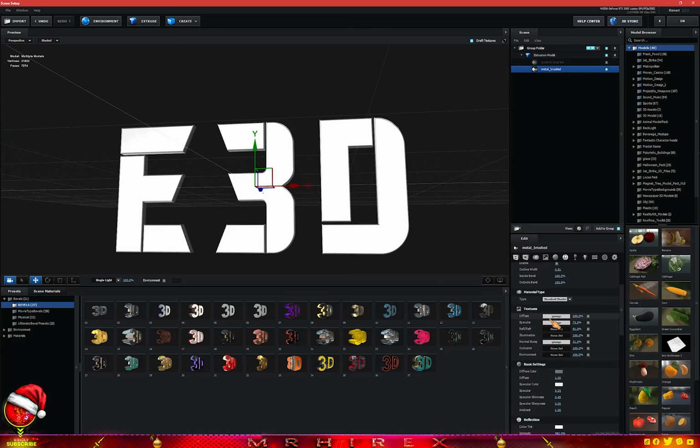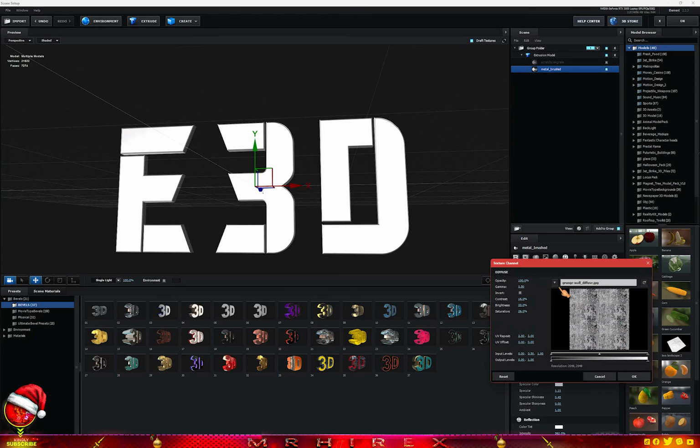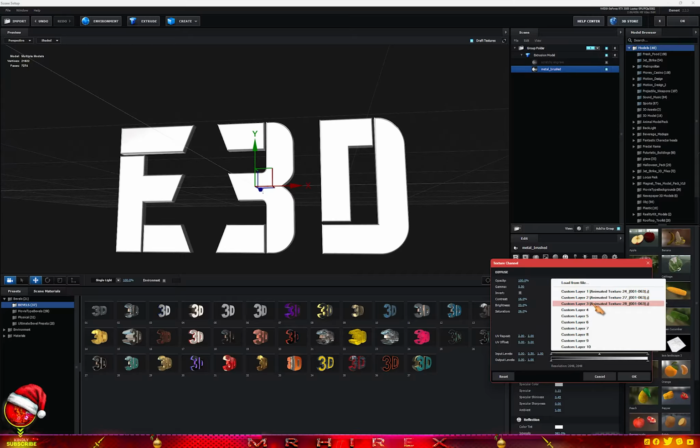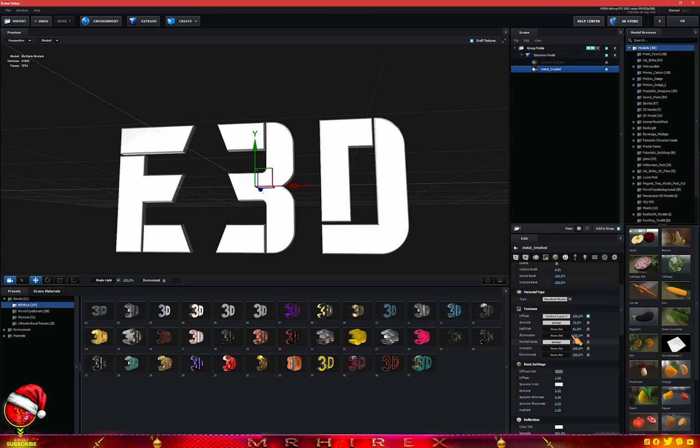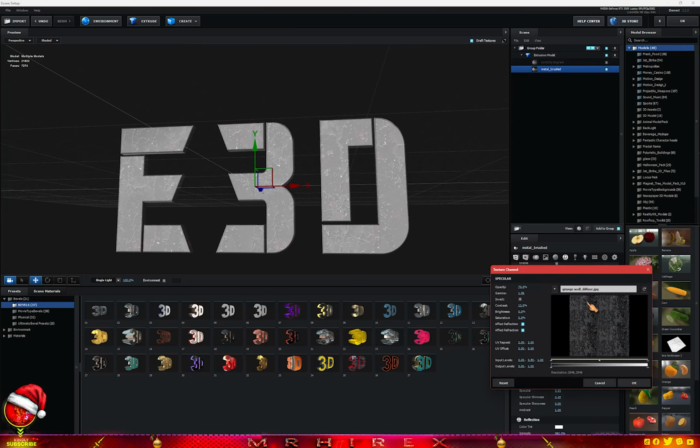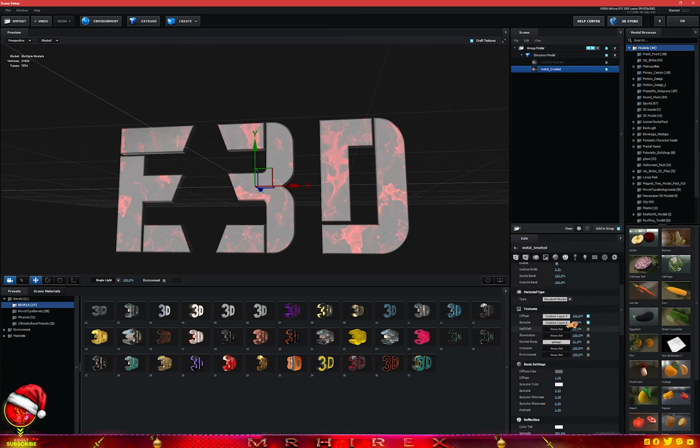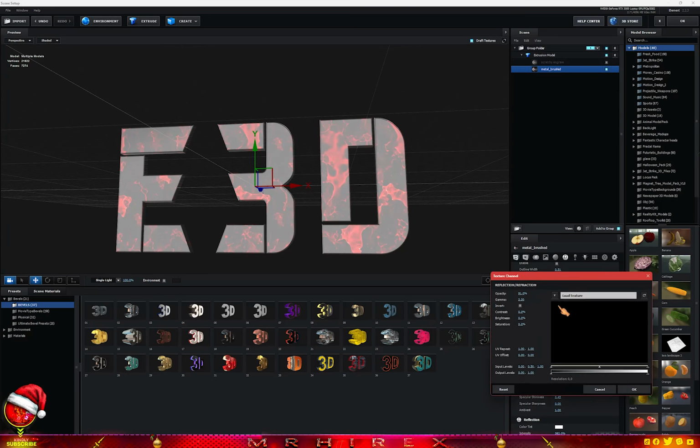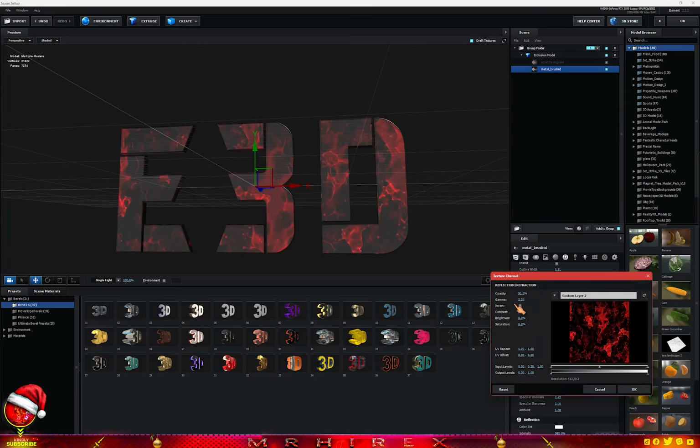With this, I just go to the diffuse and choose the custom layers we selected, choose any of them. So you can see you have it here now. You can also select it for all of these.